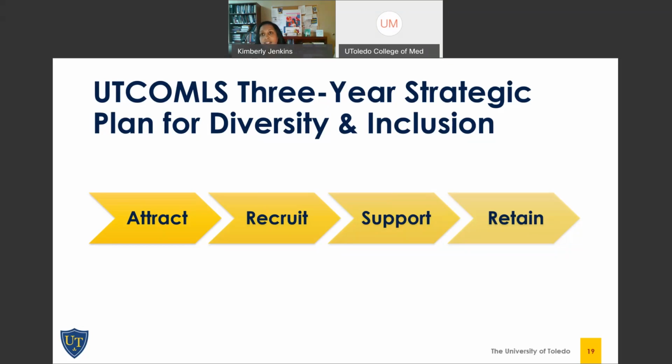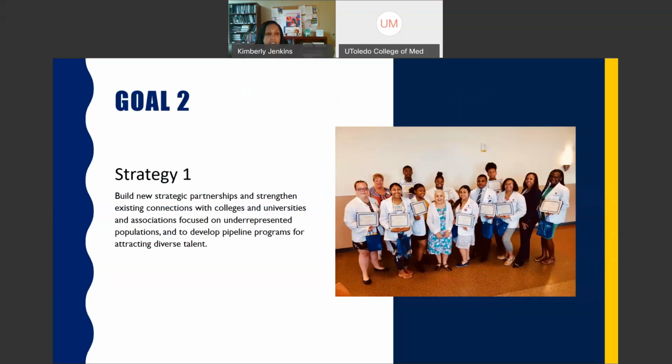And then once you get students on board and accepted and into the community, how are you going to support them across the graduation stage? So it doesn't start and end with your acceptance letter. And once you're here, how do we support you in achieving some of your personal and academic and professional goals? And then those people who feel supported tend to want to stay. So it's a shorter bridge to cross in terms of feeling supported for however many years you're here, and then wanting to stay on to a community that has welcomed you.